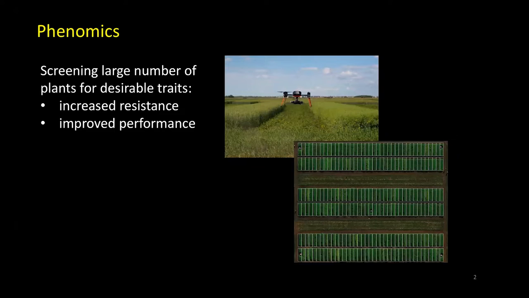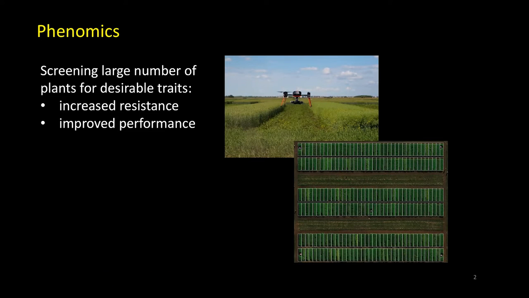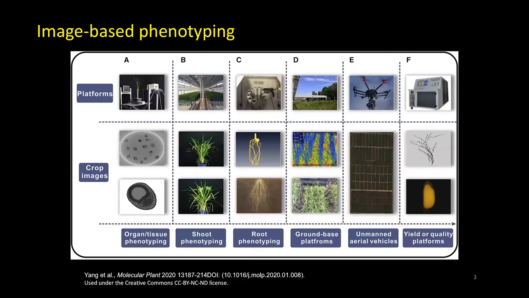Over the last decade, a number of automated image-based methods have been developed to help extract plant traits in phenomic studies, including data acquired by drones in the field. This has led to the collections of vast amounts of data and although getting these images and data is complicated, interpreting them is a bigger challenge. For example, in screening a larger number of plants for desirable traits, which has in turn led to the development of image-based phenotyping platforms across different scales from organs and tissues to fields of crops.